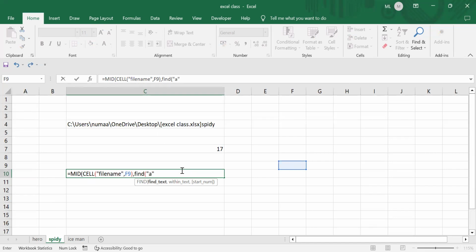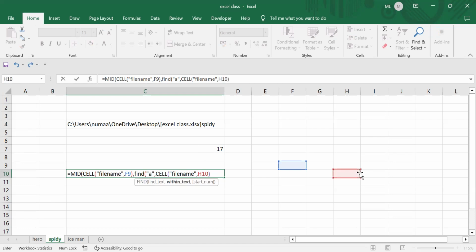After that, again type the CELL function, then the filename, and again give it a cell as the reference.